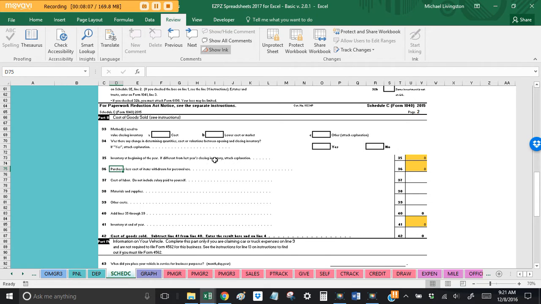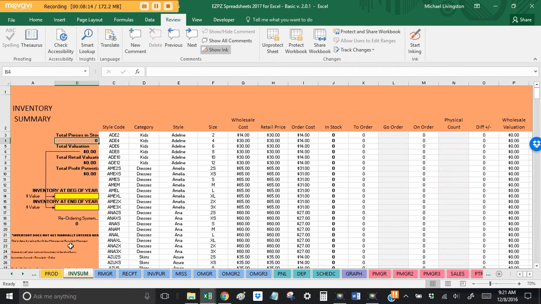And so all this is inventory at the beginning and end. So we're going to go to inventory summary, and here are the 2 big boxes. Now, if you started in 2016, your inventory is 0. If you started before 2016, you will want to know what your inventory value was on January 1. And you'll just have to go back to whatever records you had at the time to determine what that value was.